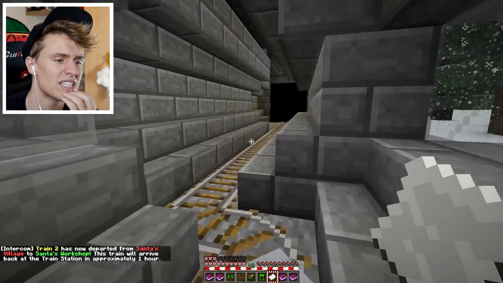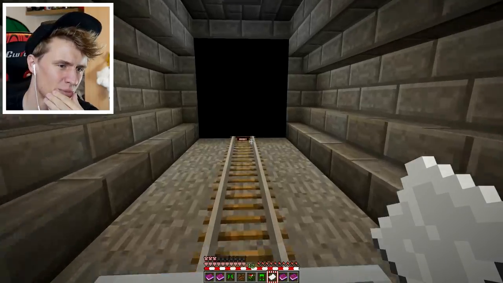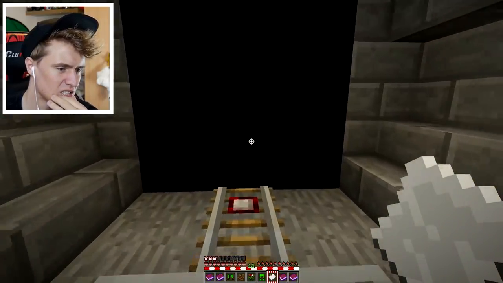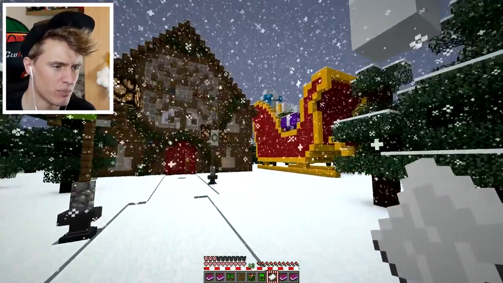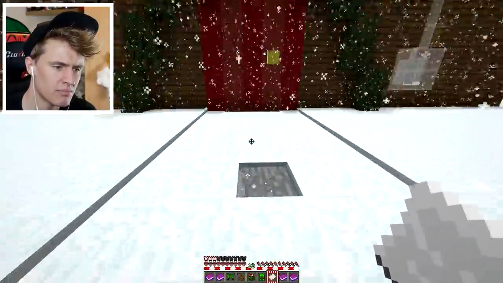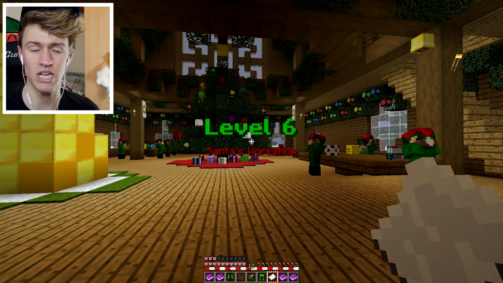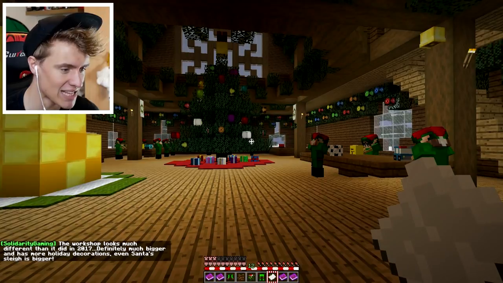Guys, I don't even think this is a button map anymore. I don't really know what's going on anymore. I'm not gonna lie to you guys. I'm at Santa's workshop now. Alright. Level 6. I'm just skipping levels. I'm skipping levels at this point. This is the last one.